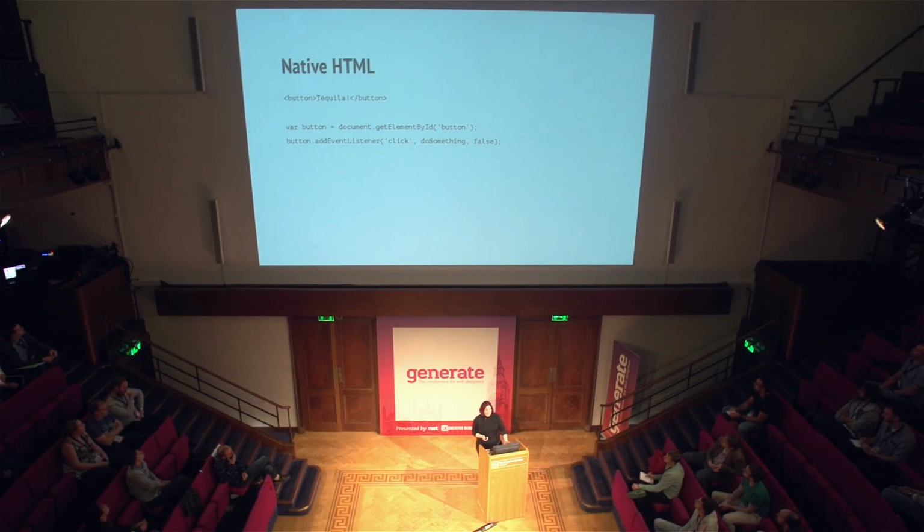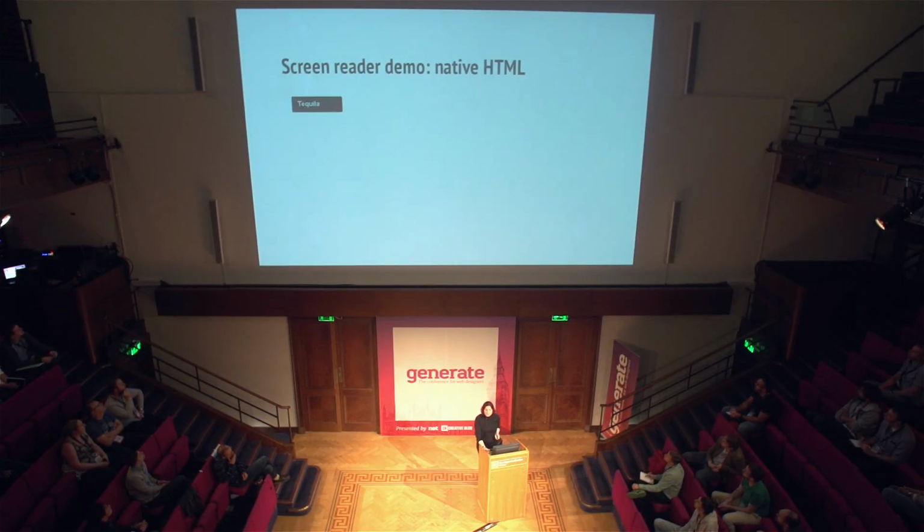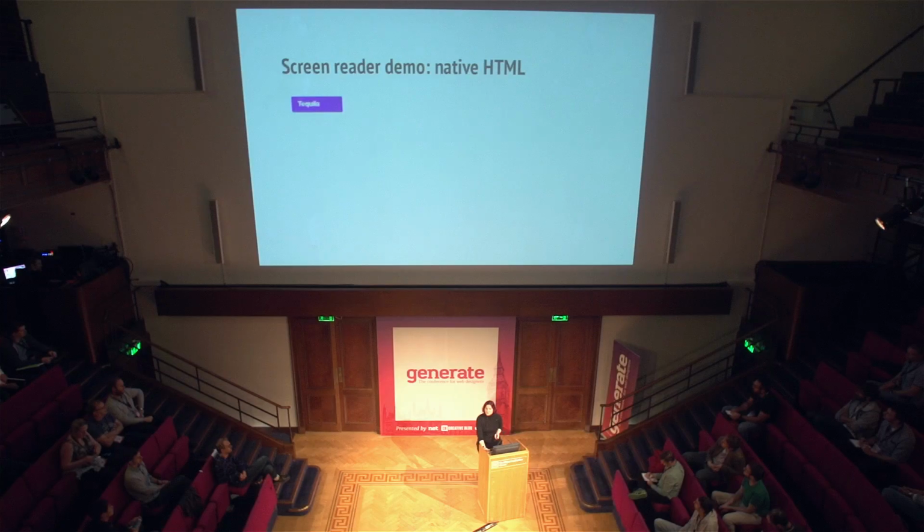So if we take native HTML, just our favorite button example, why not? It wouldn't be an accessibility presentation without one. We will discover that we actually get a lot of information for free. And this is how a screen reader would deal with that particular thing. Tab to keyboard button. So you can tab onto it, so the browser automatically makes it focusable for you. It exposes in the accessibility tree that it has a role of button. The screen reader recognizes that, and it tells the user that they're dealing with a button. And that sets up expectations. It's a button, so I know I can use the enter or space key to activate it. It's all pretty good and straightforward.